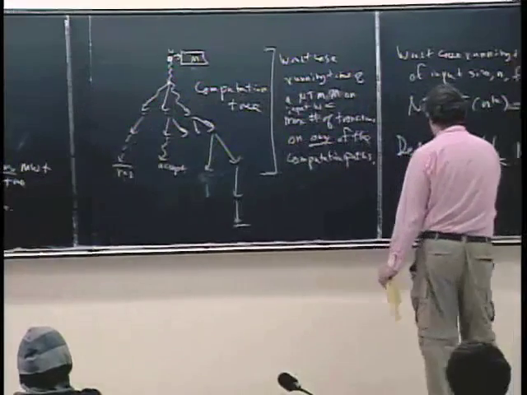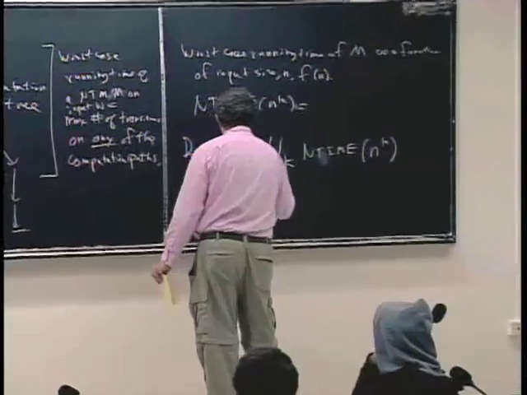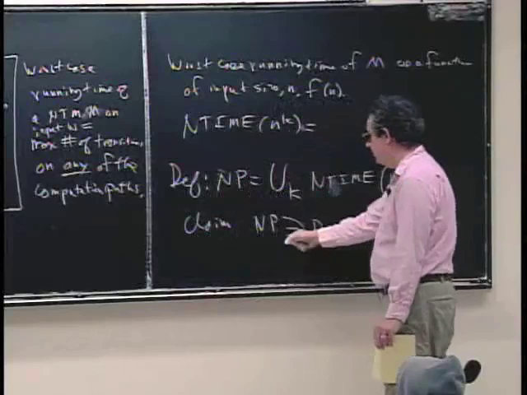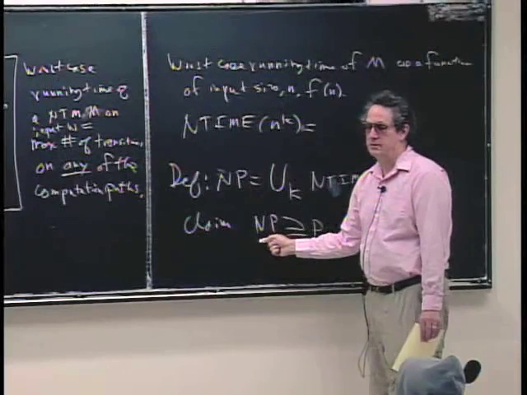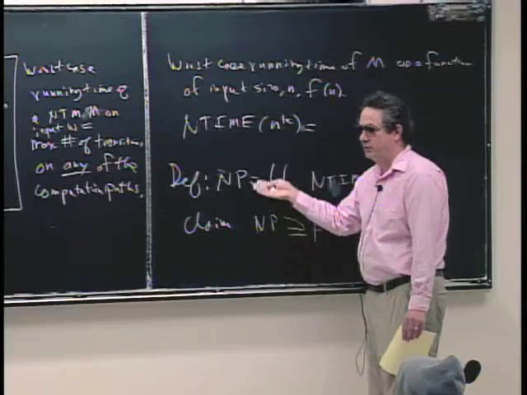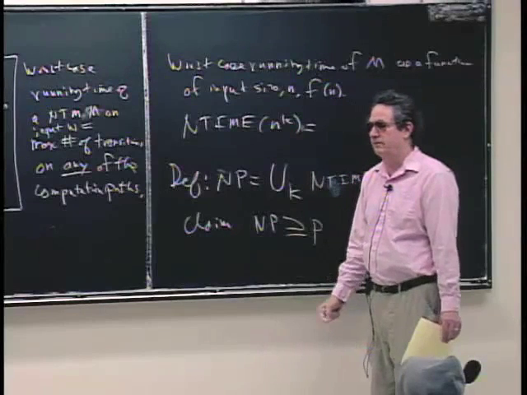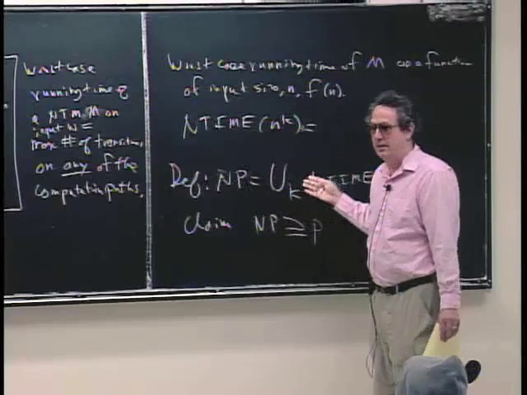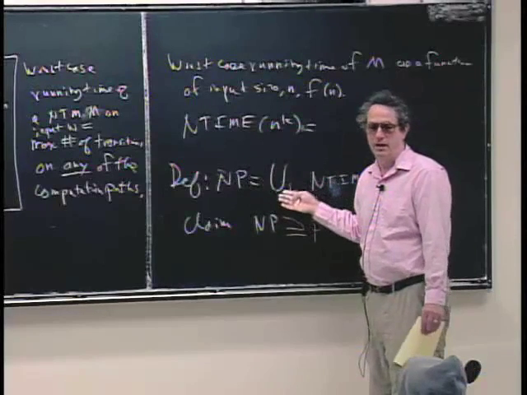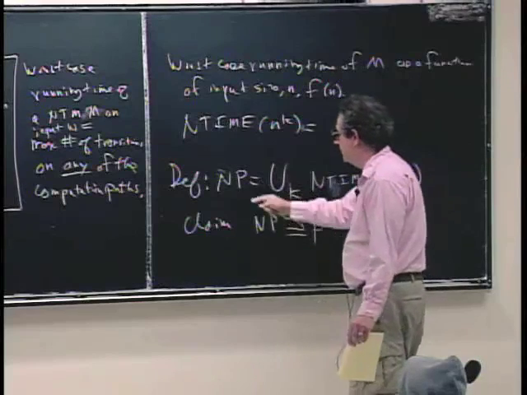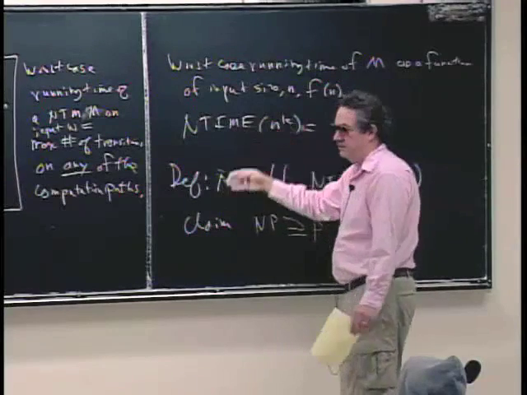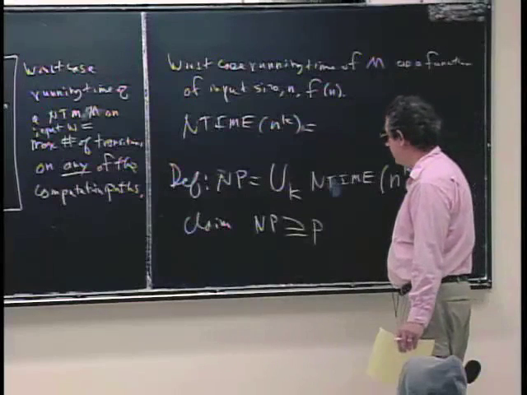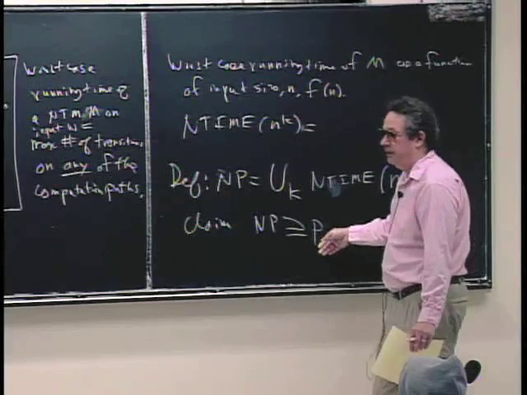All right, so claim: NP contains P. Everything in P is in NP. Right? Well, actually, you should be able to see this just formally from the definitions without any intuition at all. Even if you didn't speak English. If you're just looking at these definitions, if you could read them and at least parse them, and you couldn't invest any particular meaning into these things, this should be clear.